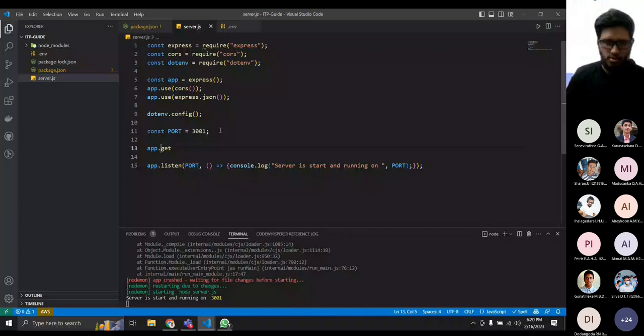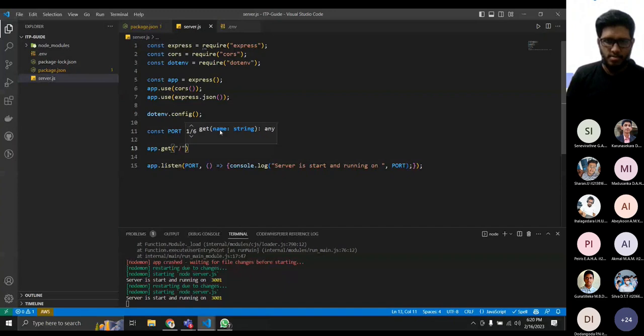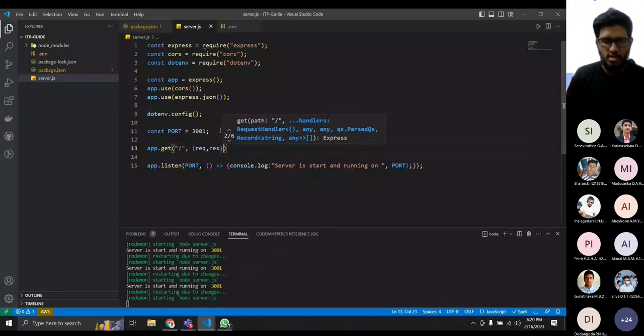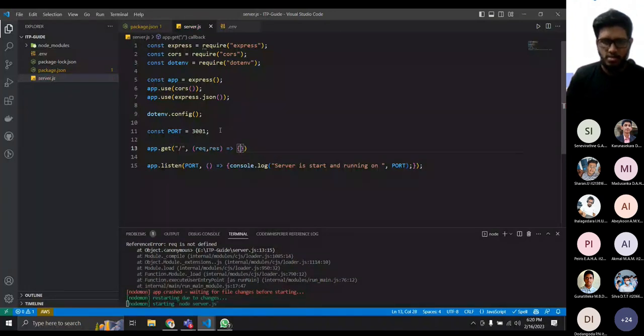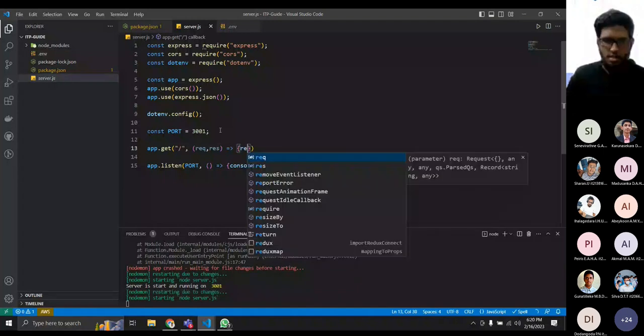We can do a route like this, and we have to add a request and response like this. Then we can add some kind of text. I'm going to add a hello world. For that, we need to give as the response res.send, like this, hello world.